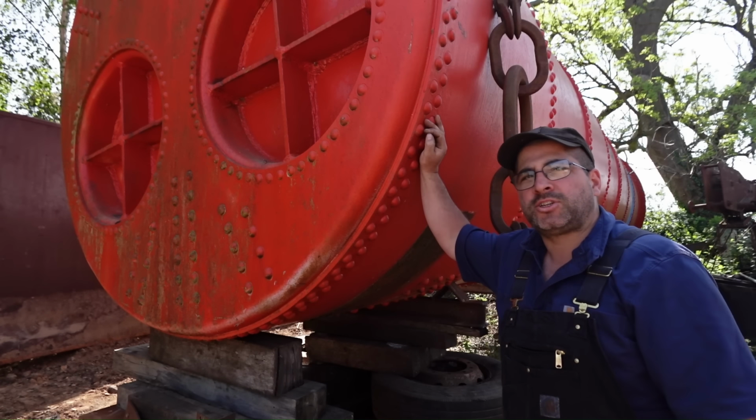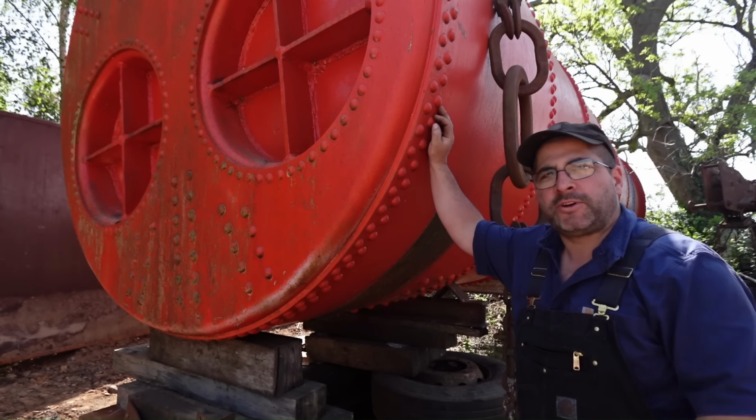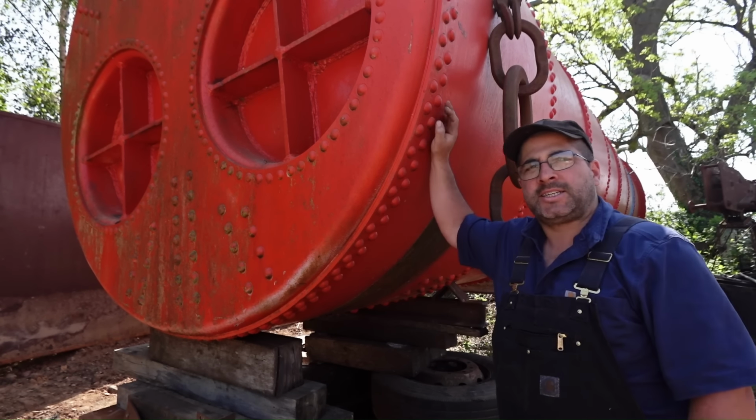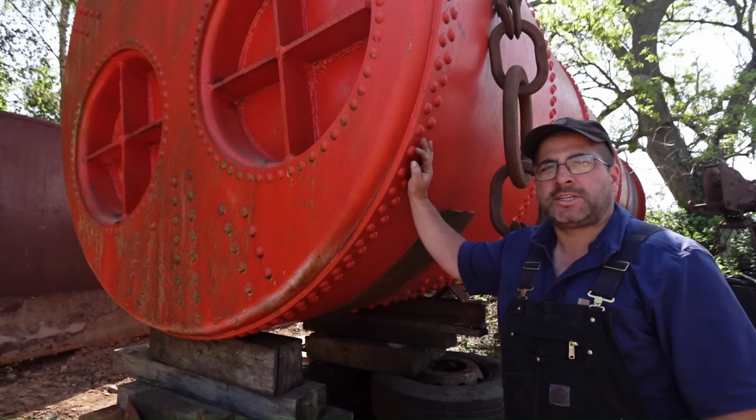Like I say, being 28 ton, we ain't got anything big enough just to pick it up in one go. So we're figuring out a way to get this down on some sort of dolly and get it skated out and up round the corner. So there's your catch up. Let's get on.